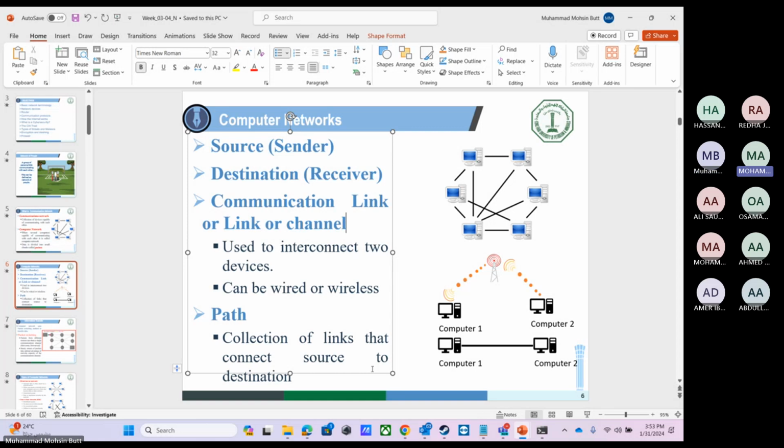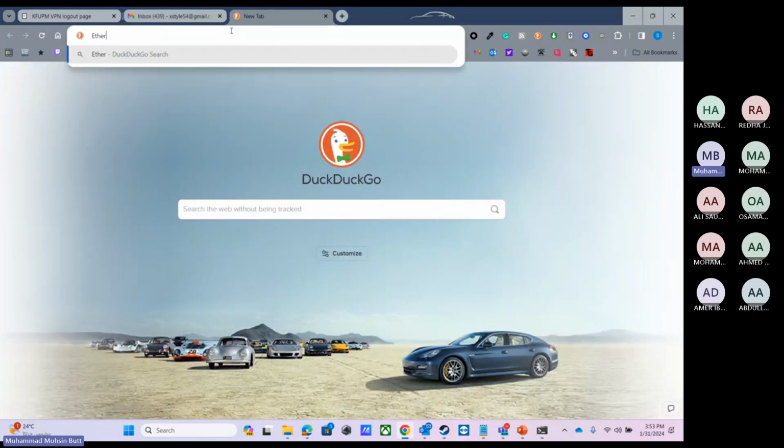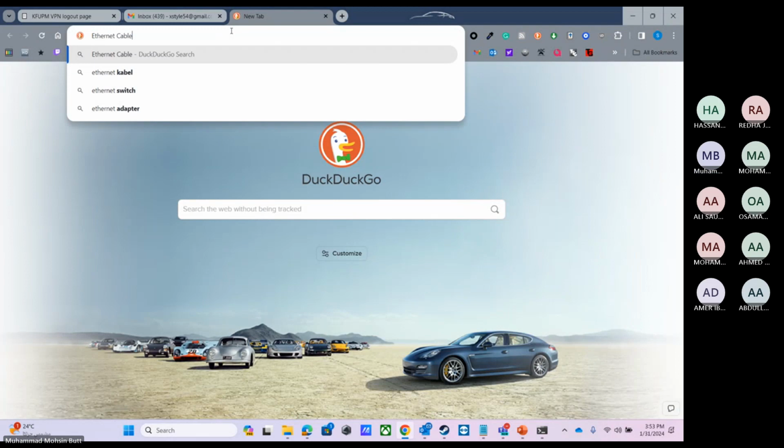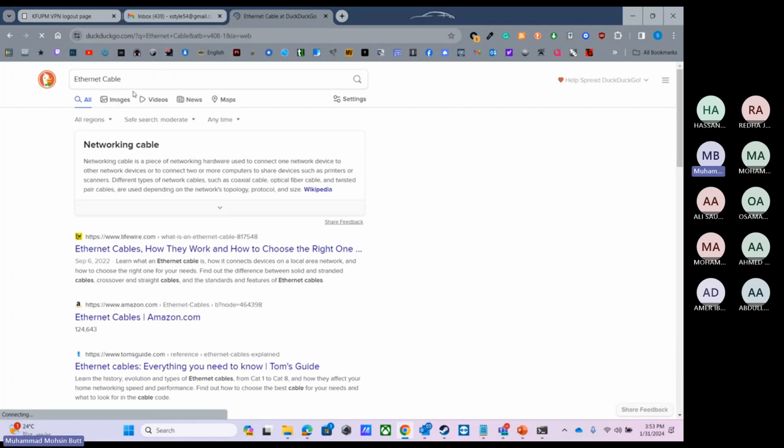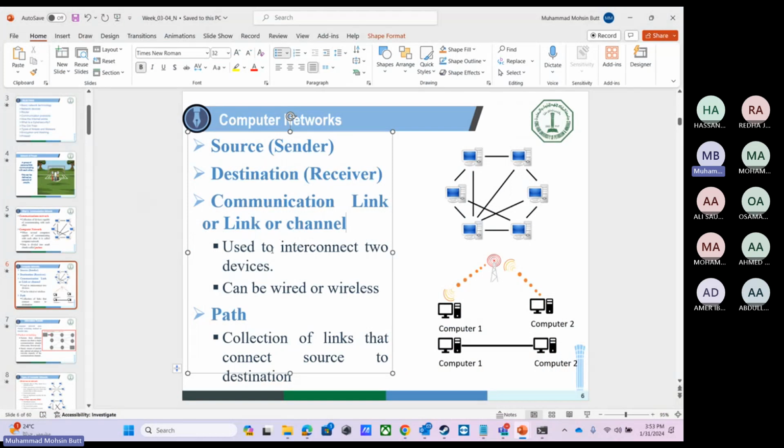How can we connect the devices? By cables. We have Ethernet. We call them the Ethernet cable or the Ethernet LAN cable. Let me just show you. So for example, these cables we can use to interconnect the two devices together. Is this the only way to connect the devices? The connection can be wired or it can be wireless as well. So for example, I can use Wi-Fi to interconnect them. I can use Bluetooth to interconnect them. I can use fiber optic connection also to connect the devices, right?